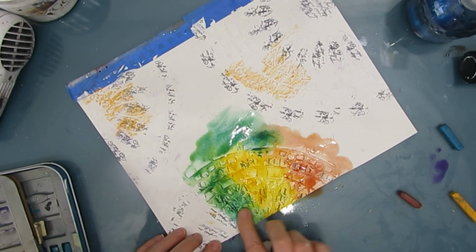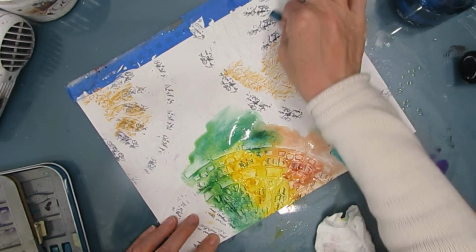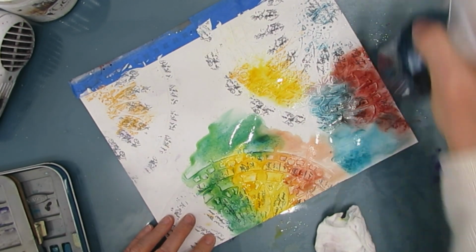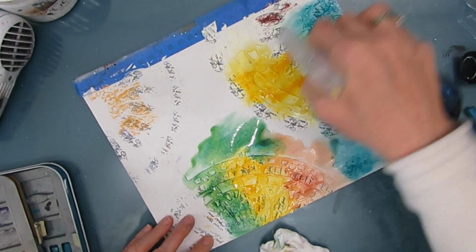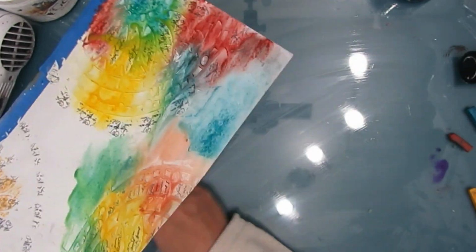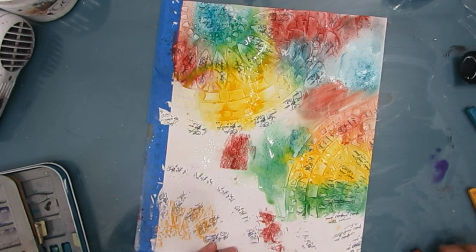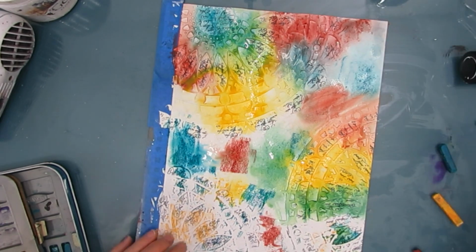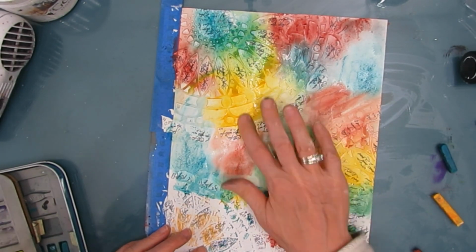Now, here's why you wanted to have a coat of gesso underneath everything. Because there isn't anything that has sealed the paper, turned it into a non-porous surface. The water and the color is soaking into the paper instead of staying on top, which makes it more difficult to blend, and it just gets so much wetter. So I'm fighting that a little bit here.